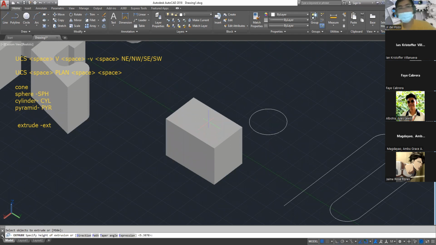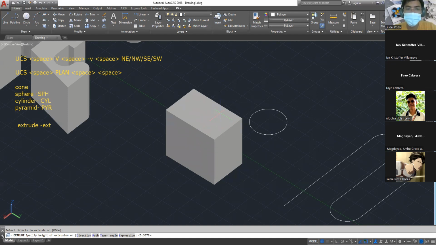From there, pagka-click mo, you will see at the bottom of yung sa inyong command line, we have their direction, path, taper, angle, and expression. So two of these will be discussed and the other two is for yourself exploratory na lang. Okay? So what I will be teaching you is the path and the taper angle.